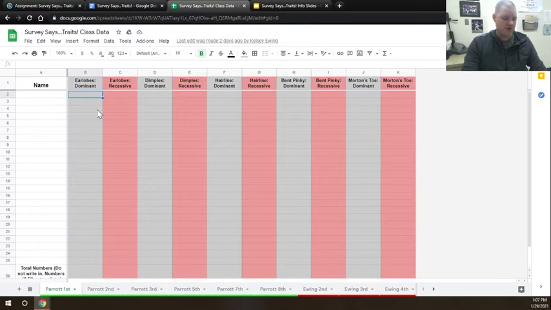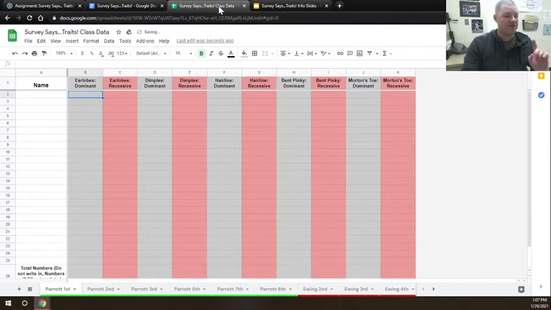You're going to find your name, and for each one of the traits over on the side here, you are going to put either 0, if 0 people you surveyed, that includes you and the other family member, had it. If none of you had the dominant trait for the earlobes, you're going to put 0 down. If one person had the dominant trait, you're going to put a 1. If both of you had the dominant trait, you're going to put a 2.